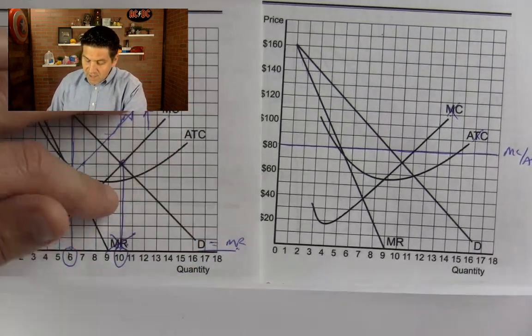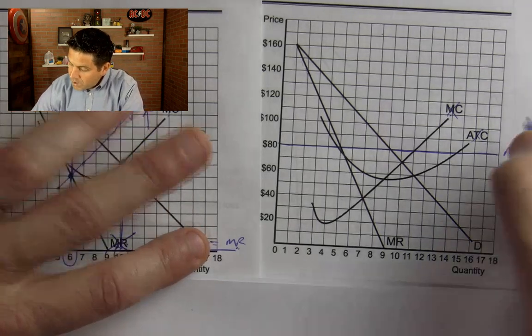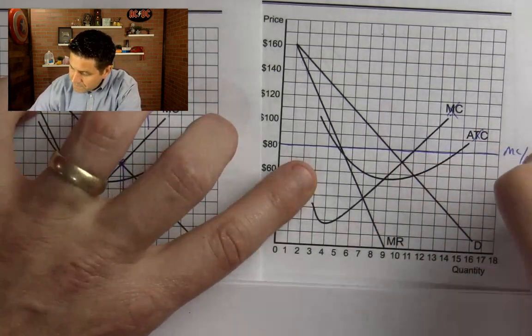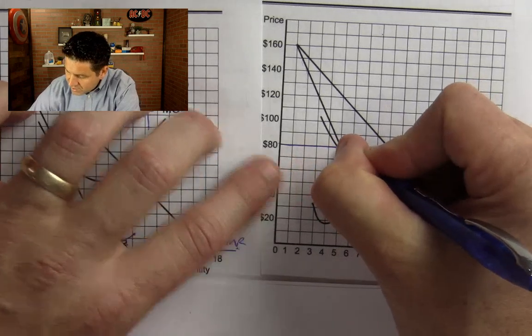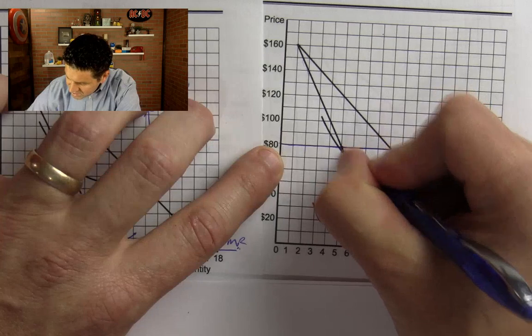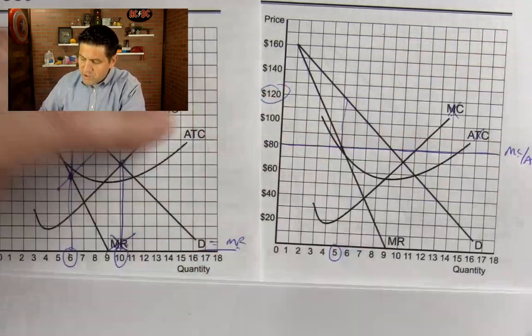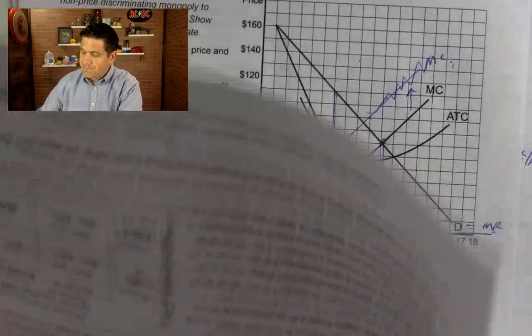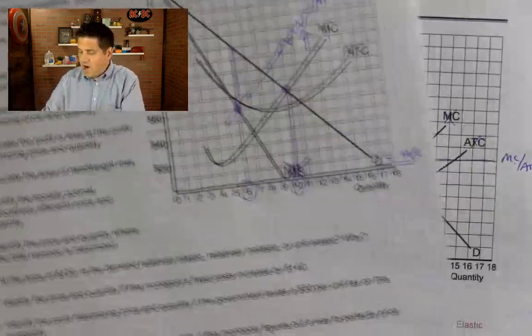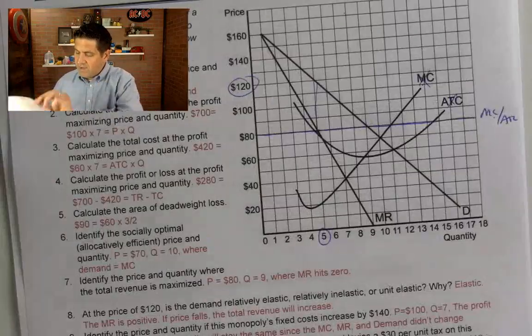First question is, calculate under the new circumstances, identify the price and quantity. All right, here we go. You produce where MR equals MC, which is here, because this is the new MC, that's the MR. So MR equals MC is this, the quantity is 5, and the price must be here at 120. So let's go ahead and write that down. Too many papers! So I'll leave this graph like this, so I'll refer to it if I need to.